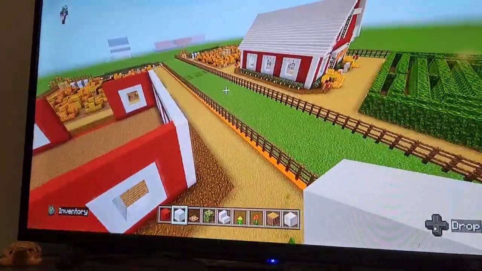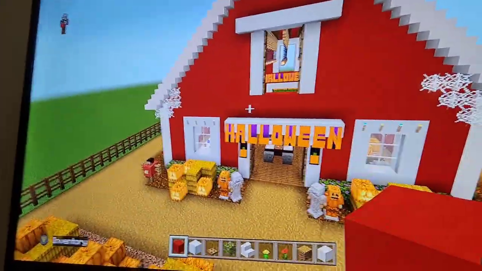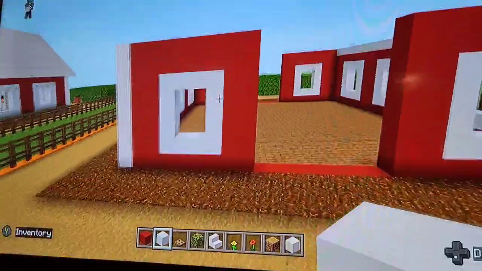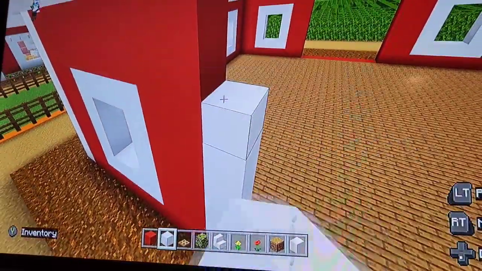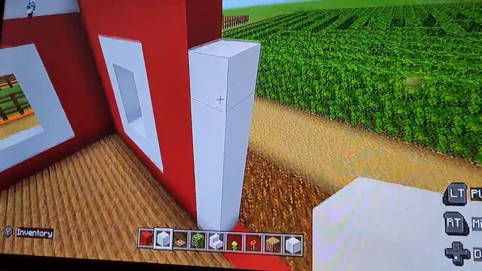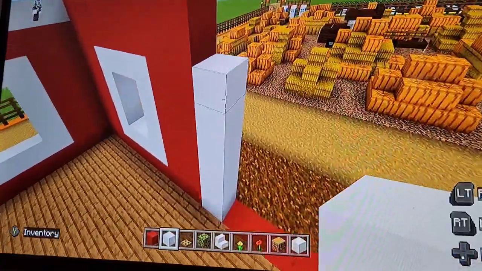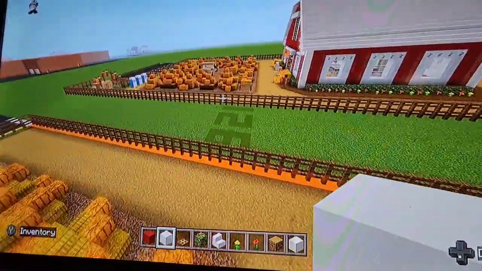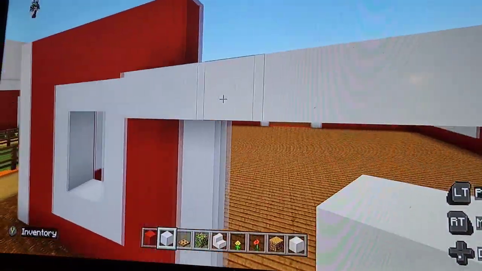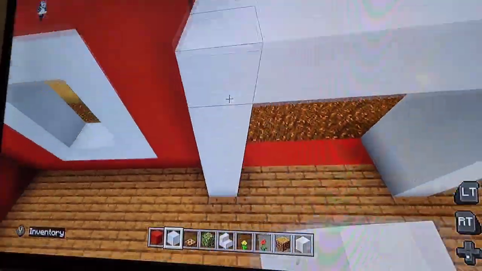So once you've done that, let's see. Now all we've got to do is literally just put white concrete on the ends here, so make them as tall as the windows on both sides, just up until they reach the top of the window, like this. And then you just want to connect at the top, just like this. And then you want to put a row of white at the front that extends off the sides by one, and then you also want to extend this back by one as well, just like so.